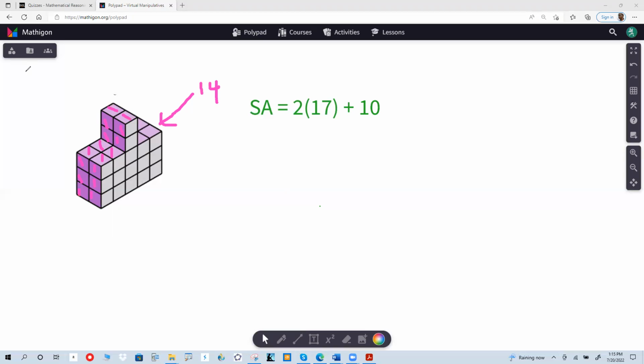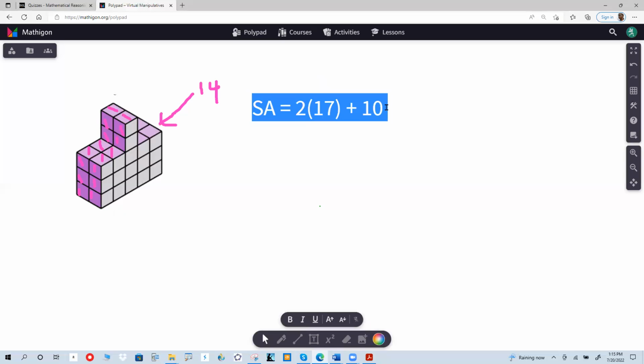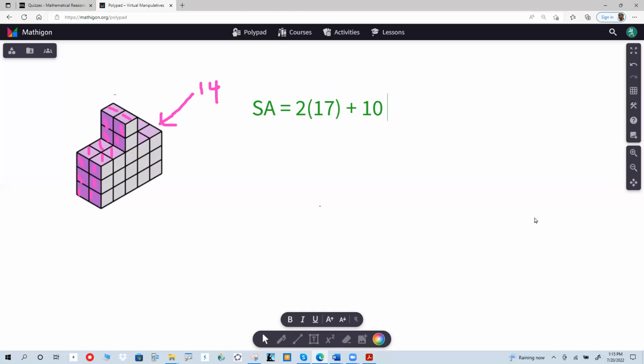Do you see that? The top has to be accounted for. 14 on the left-hand side, 14 behind it that I'm not going to count. It has to match. 28 plus the 2 is 30. Now that should give us the right answer. So I'm going to say 30. That has to equal 17 times 2 is 34 plus 40. Is the answer 74 by any chance?